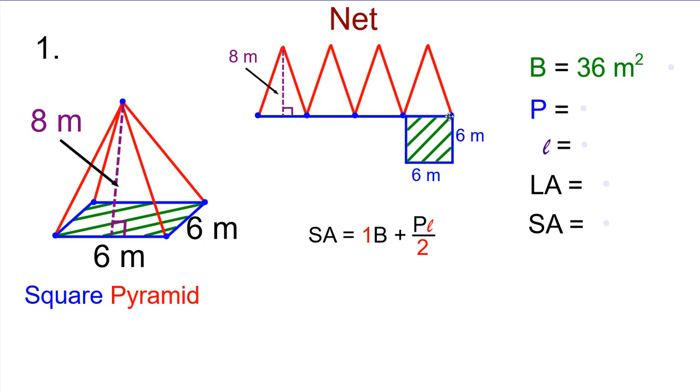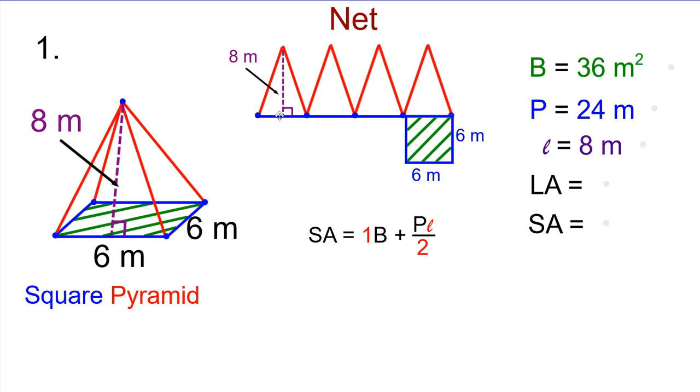Perimeter is going to be the distance around. So 6, 6, 6, and 6. It's okay because there's 4 of them, not 3. That's going to give us 24 meters. It's not squared because perimeter is a one-dimensional unit instead of 2. And that's going to give us the width of the lateral surfaces, which is 24 meters. The slant height here is the height of one of the triangles of our lateral surfaces, which is 8 meters.